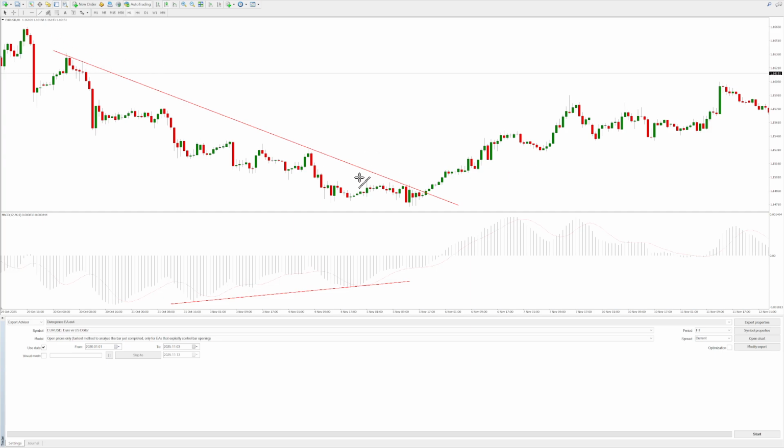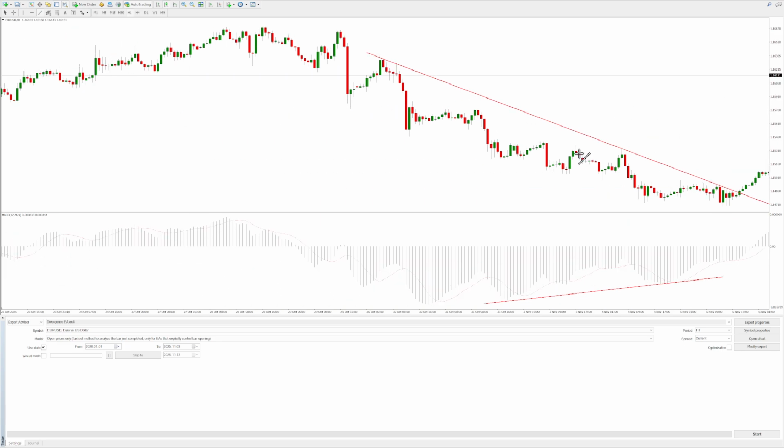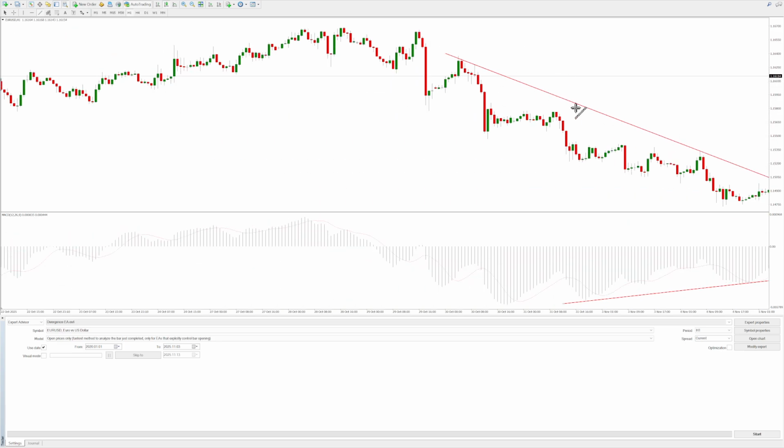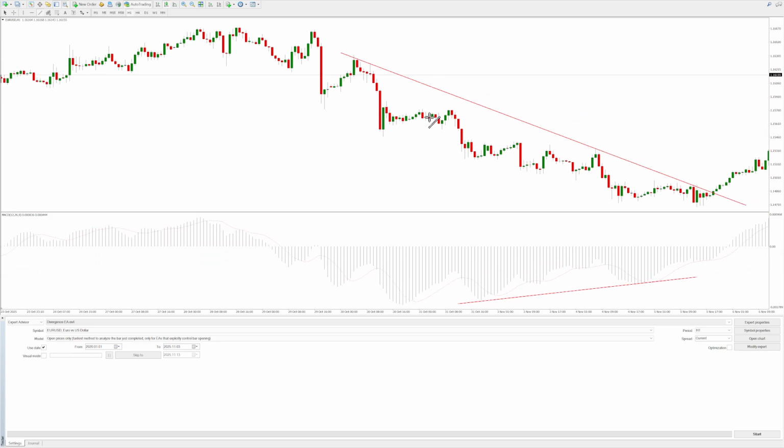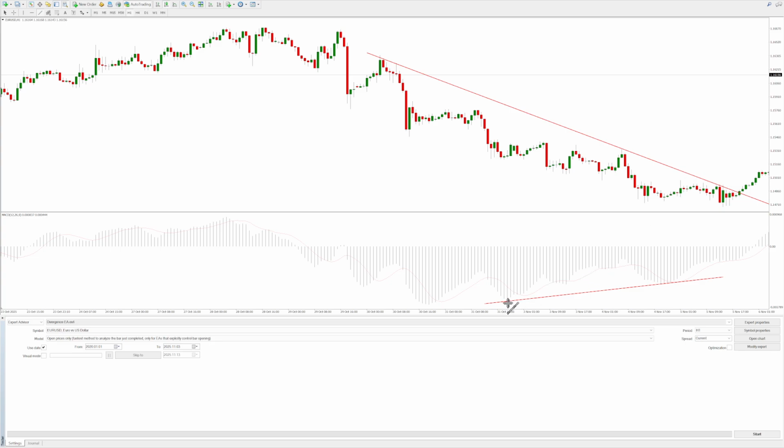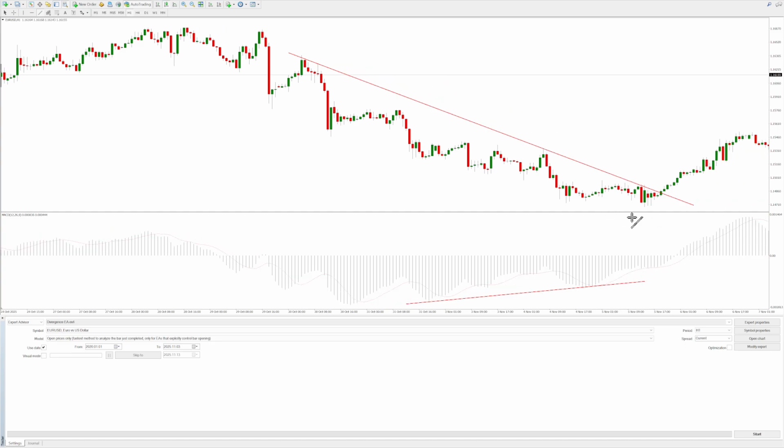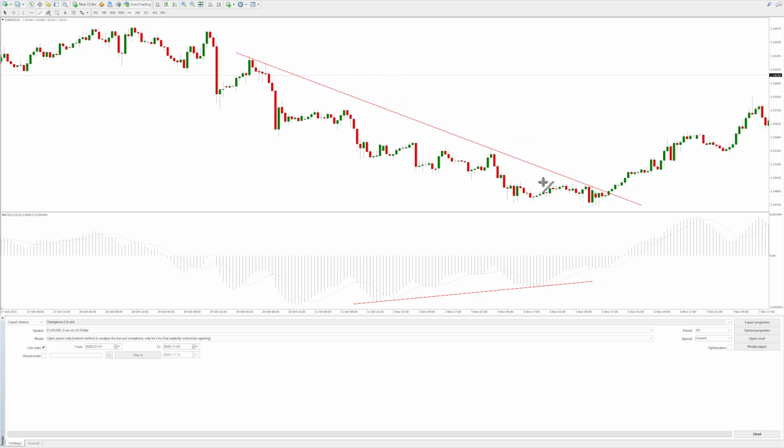I personally would use it in a semi-automated trading manner. So, for example, if we were in this scenario here, we could have seen there was a downtrend and waited for this upwards divergence on the MACD. And then once we have that, we can time our entry. You can get the EA to place the trade automatically for you when it spots the divergence, but you can also time your entries. So you can see this trend line break here around this point.